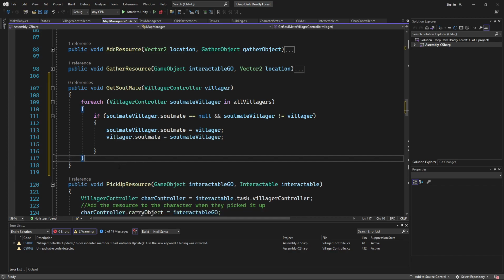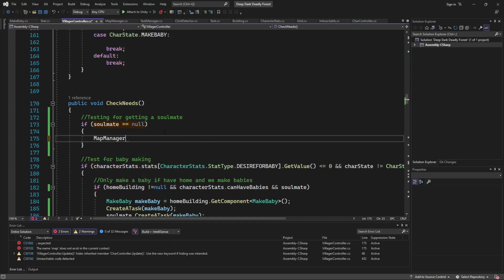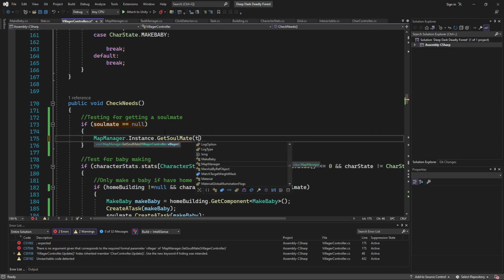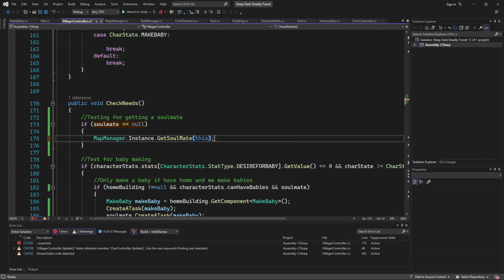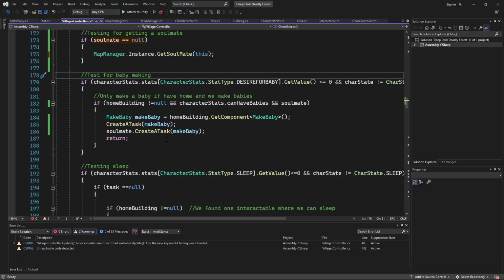All right. So let's go to our village controller, map manager instance, get soulmate, and we're going to send it this. All right.